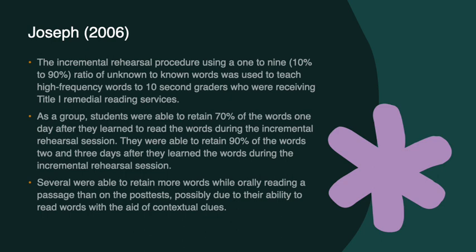As a group, students were able to retain 70% of the words one day after they learned to read the words during the incremental rehearsal session. They were able to retain 90% of the words 2 and 3 days after they learned the words during the incremental rehearsal session. As a group, students were able to read an average of 90% of the words in the passages. Several were able to retain more words while orally reading a passage than on the post-test, possibly due to their ability to read words with the aid of contextual clues.